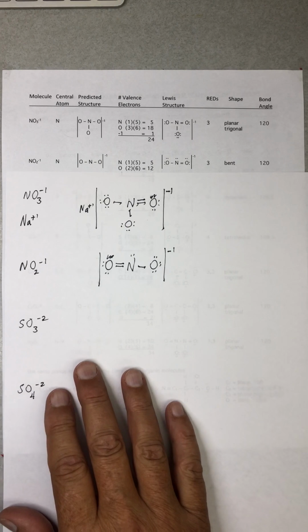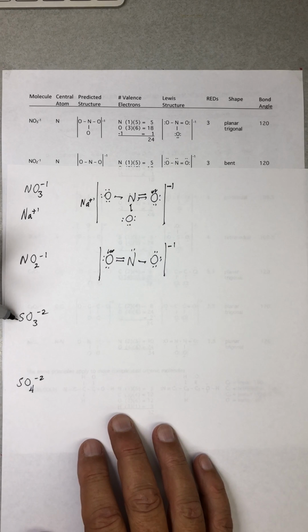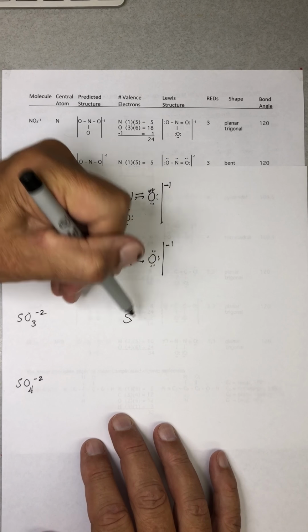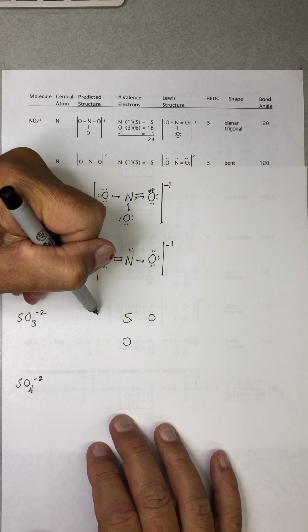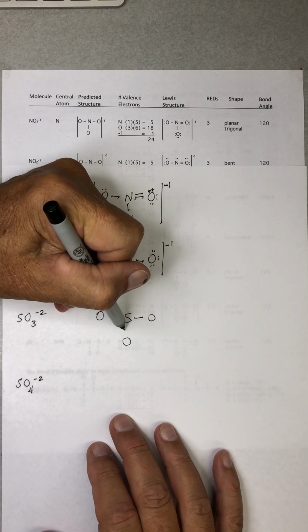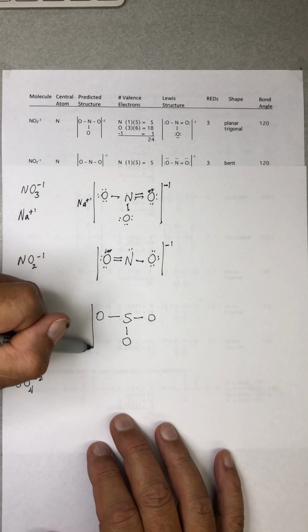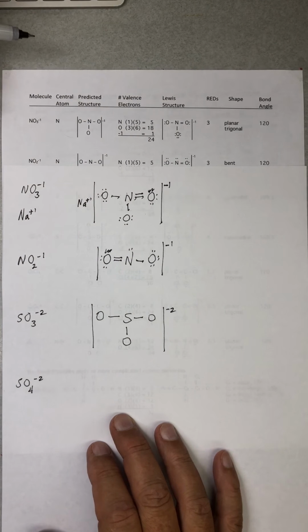So next, we'll look at sulfite. So sulfur can form 2 bonds, so can oxygen, but sulfur is the least abundant. So I would predict it would be the central atom. So the central atom, and I have 3 oxygens to go around it, some kind of a symmetrical way. And they're all nonmetals, so I'll put a covalent bond between them. That's what I would predict. And again, make sure you don't forget about that -2 charge.